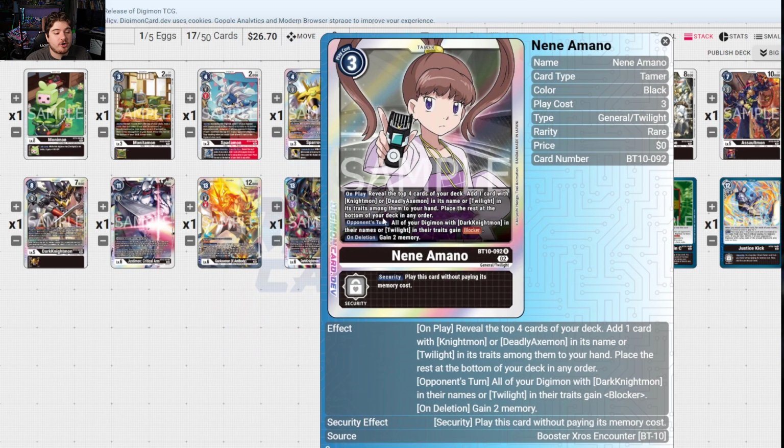Nene is for your Dark Knightmon deck. Really, that's the only time she's seeing play. Because revealing top 4 cards, add 1 card with Knightmon, Deadly Axemon in its name, or Twilight in its traits among them to your hand. Place the rest at the bottom of the deck in any order. Bonus turn, all your Digimon with Dark Knightmon in its name or Twilight gain blocker, and on deletion gain 2 memory.